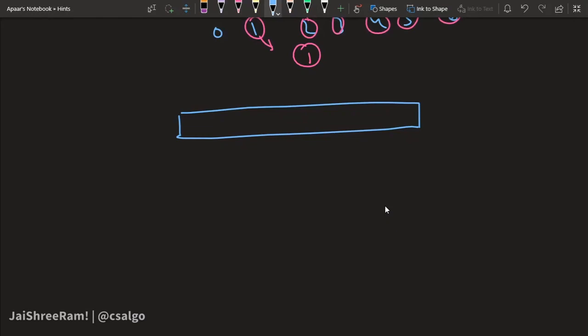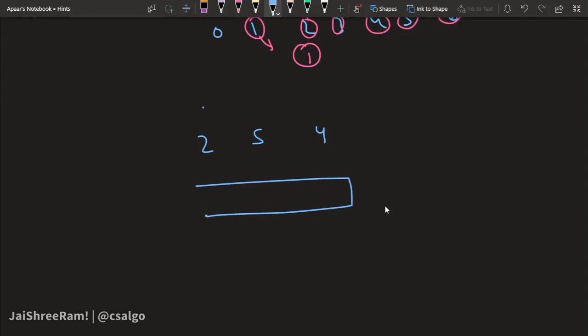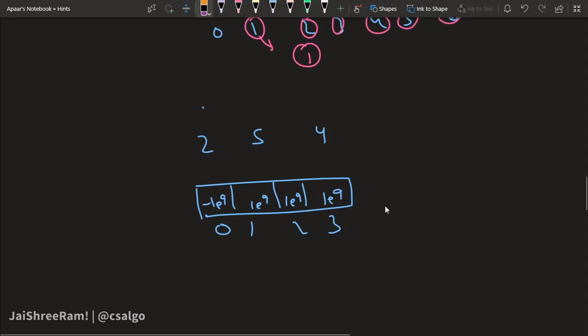Okay. Let's take a small example right now to understand why I am replacing things. Let's say this 2, 5 and 4, right? Indices 0, 1, 2, with minus 1e9, 1e9, 1e9, 1e9. So for this, it should be taken as the reverse example: 5, 2 and 4. This 5 should come at place 1, it will have length 1, right?